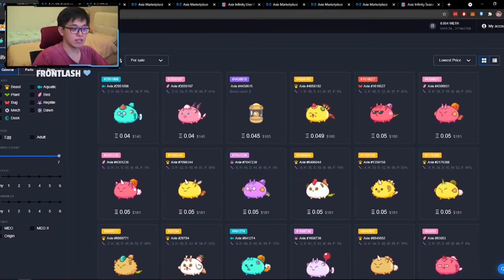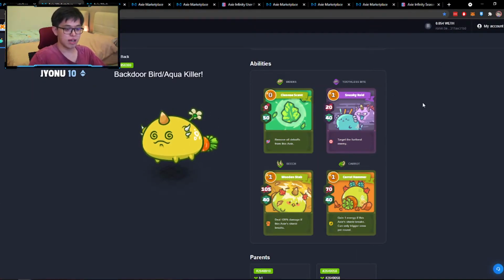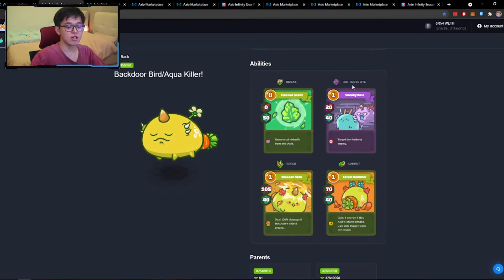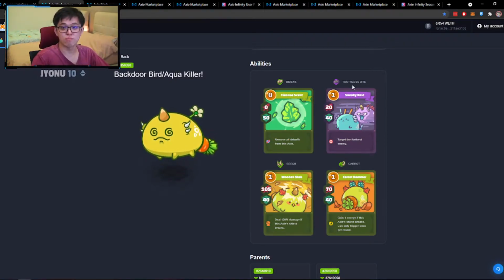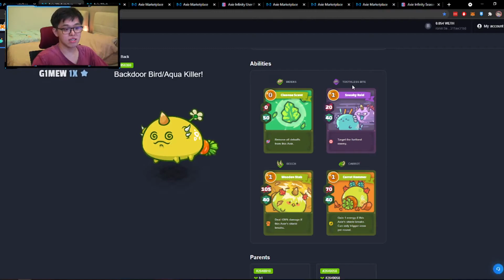Also, one example I can give you is a backdoor card that I purchased and sold recently, which is this backdoor bird aqua killer. My logic behind this is I have a zero cost card, which is the Biden. This allows me to manage the energy well, and I also have the Toothless Bite, because for my team I noticed that I faced a lot of trouble against backdoor birds or koi aquas. Having a Toothless Bite to target the furthest enemy, which is always the case for backdoor birds and koi aquas, they're usually at the back. Killing the back lane would mean it's easier to win, right?